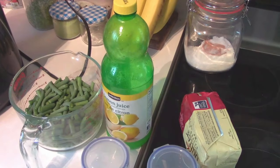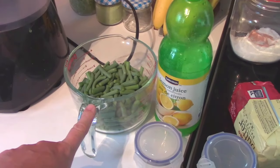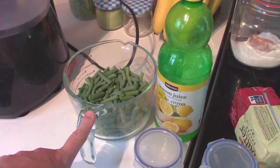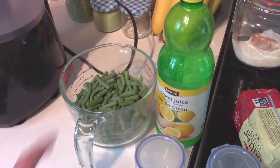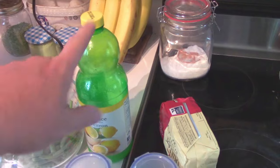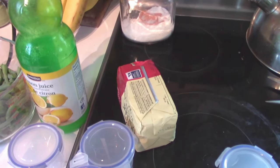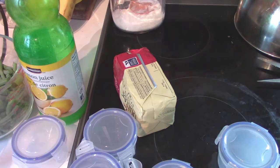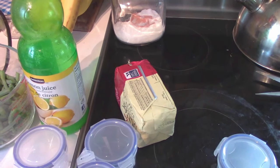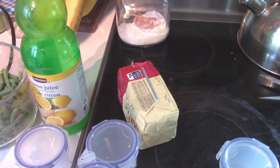So what you're going to need for this project: your food processor, 2 cups of garlic scapes, 1 tablespoon of lemon juice, and I'm using a full pound of butter. Now, I'm using salted butter, so I'm not going to add any salt to this, but if you were using unsalted, you probably would want to add a little bit of salt to it, because garlic bread is a little bit better with salt in it.